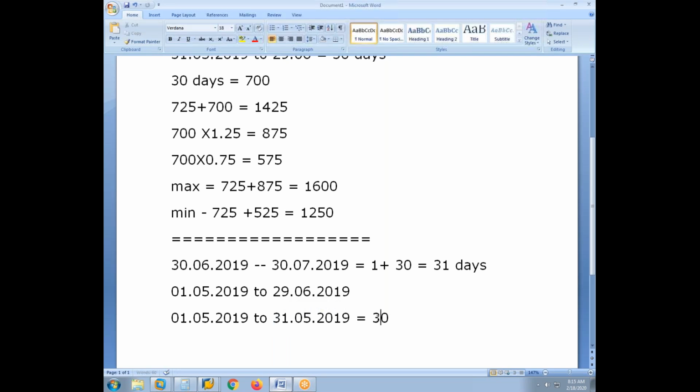That means 31 days of consumption, and then from 1st of June, 01/06/2019 to 29/06, it is basically 29 days. So totally how many days? 31 plus 29 is 60 days.